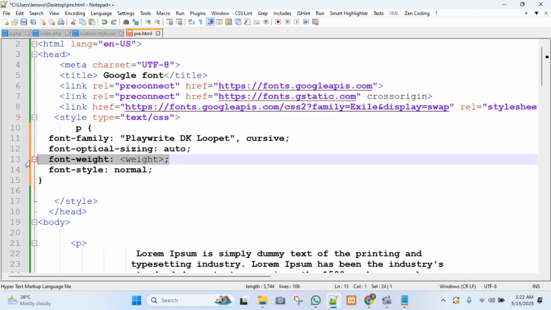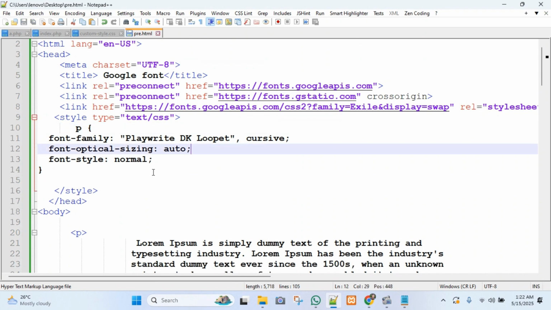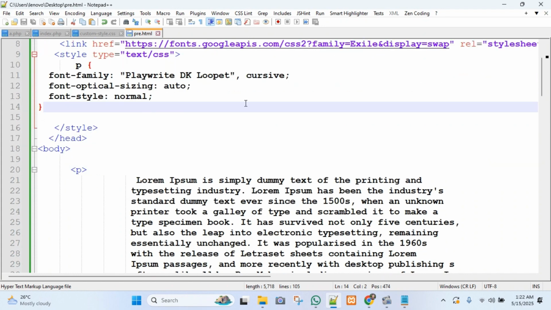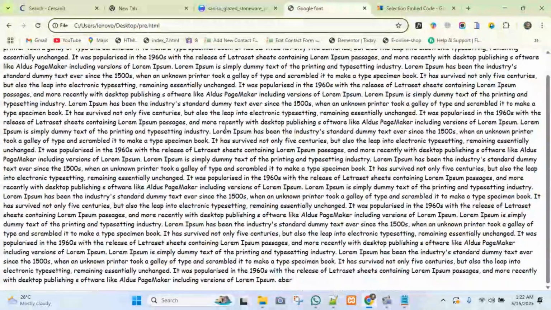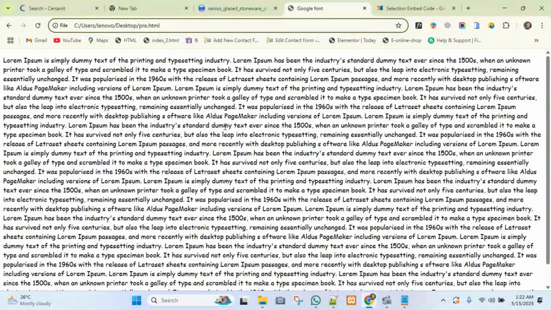We added another font. Just refresh. If you refresh, you can see that this text font will be changed also. Let me refresh. Okay, now you can see that this font has been changed, and in this way we can add any Google font inside text.